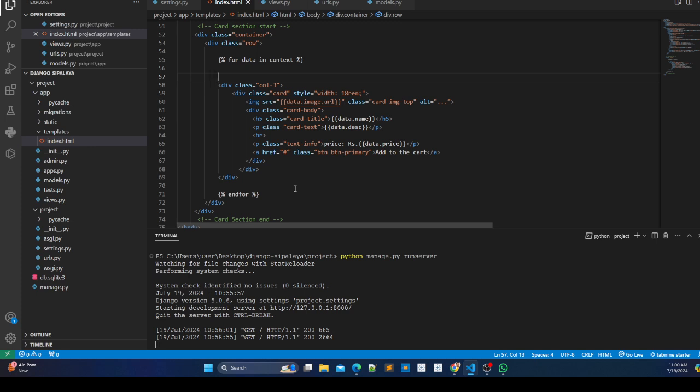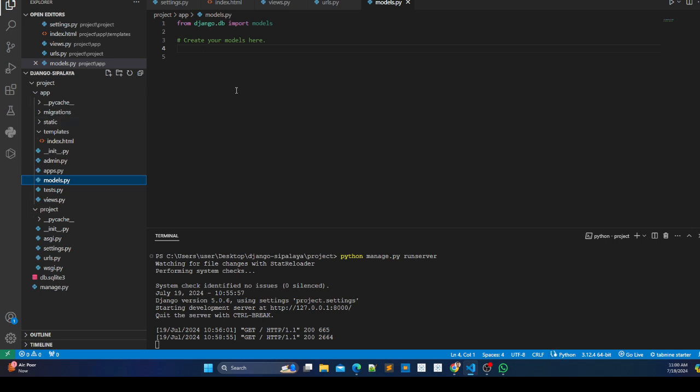Okay, so let me go to this folder. Let me just put this static CSS there, and now what I'll do is I'll just create a model. Okay, I'll show you how to create the model, and do not worry about that code. Don't worry about what I have written, just watch this video, and if it's possible I'll put my code on GitHub and give you the link. Okay, so don't worry about that.